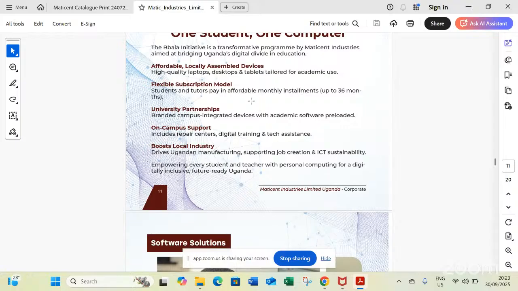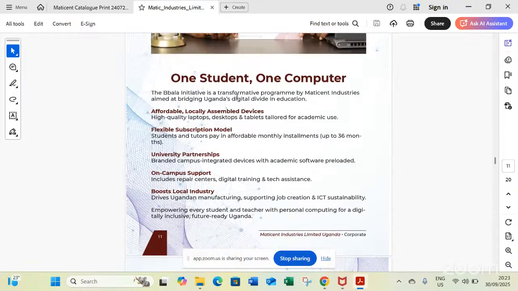It's basically a very good initiative, because it also comes with after-sale services, where we will do maintenance of this machine in case of any challenges that you get. The beauty of the program as well is we are trying to empower the teachers, especially in the schools. So we are trying to skill some of the teachers, especially the ICT teachers, so that they can pass on this knowledge down to the students. So this is also a way that the teachers can benefit from this program.